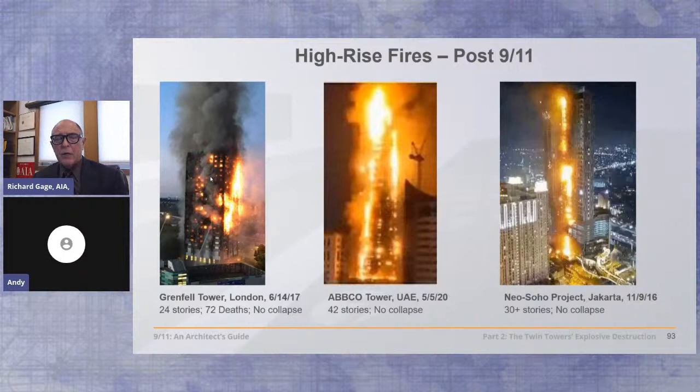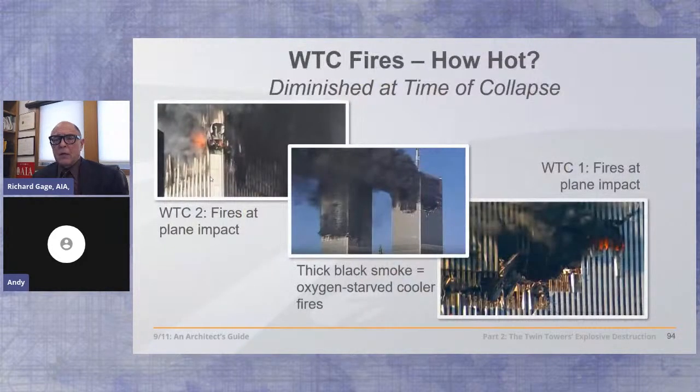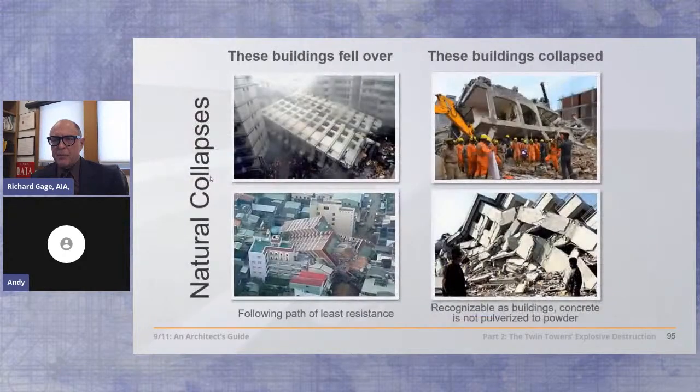No, and neither did these other steel frame high-rises collapse due to fires, and they're fully engulfed. So we only have 3 examples, and each of those are on 9/11, World Trade Center 1, 2, and 7. The Twin Towers, again, did not even have hot fires or large or longer lasting than typical high-rise fires. So there's a real problem here that has to be met square on by NIST, the National Institute of Standards and Technology, who was tasked by Congress to explain these collapses to the American people.